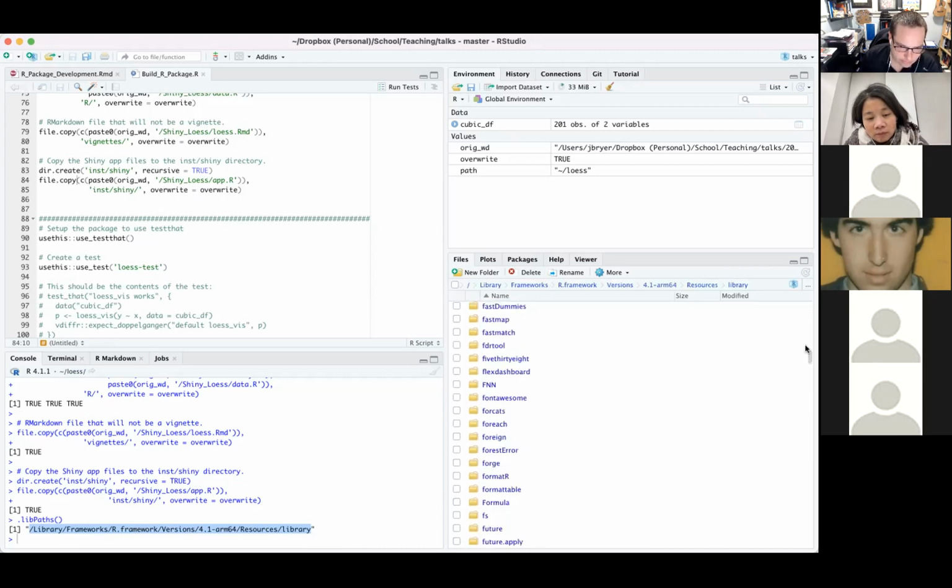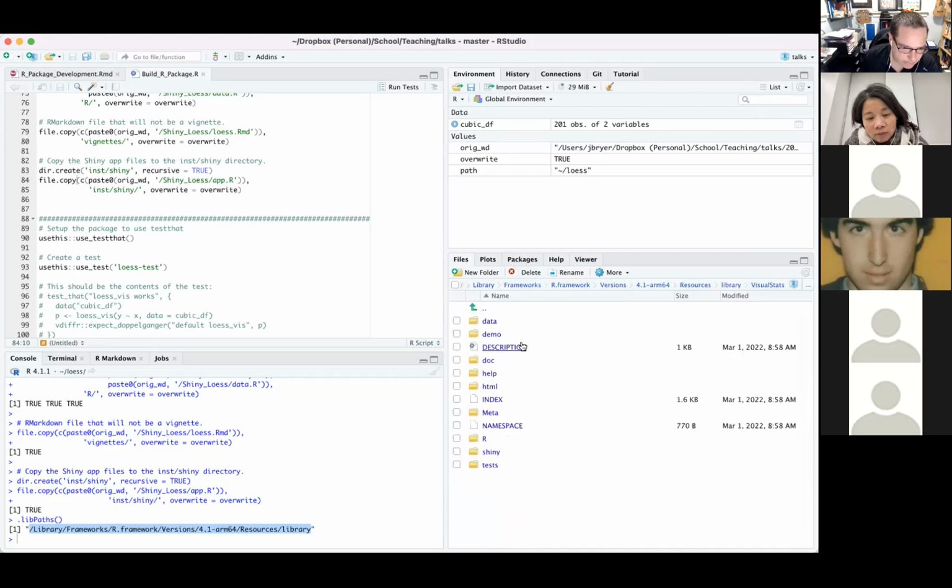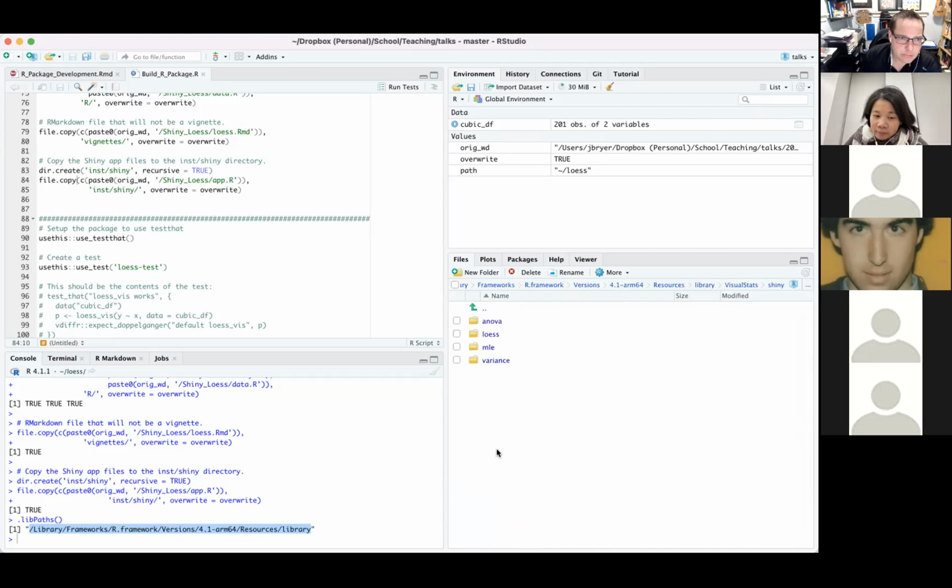Visual stats, I think, would be a good one, right? Which is a package I've written. Yeah, here we go. So this is what it would look like, because I have inst/shiny in my source, so that shiny folder just gets copied right into the root of that file. And I'll show there's a way of figuring out where this file is dynamically.